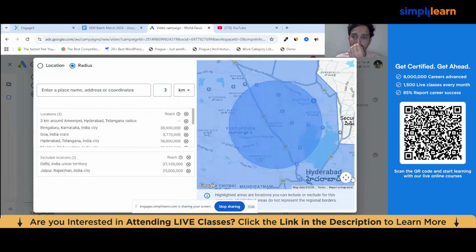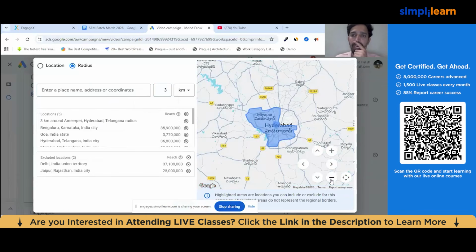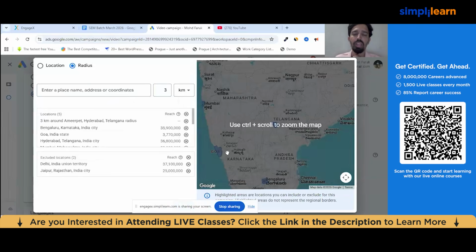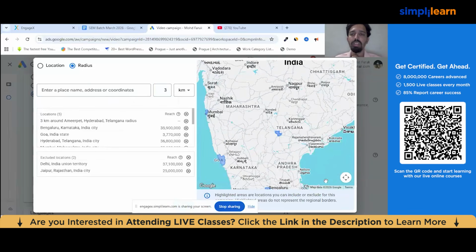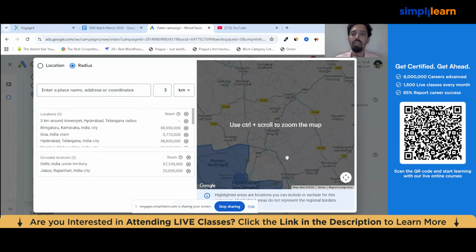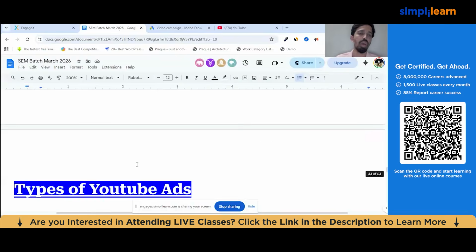See, my advertisement is running in multiple cities, as you can see. It is in Bangalore, it is in Goa, it is in Mumbai. But in Hyderabad, I am specifically targeting Ameerpet.